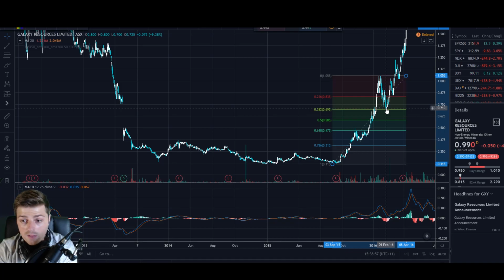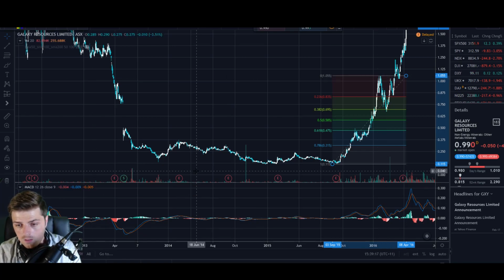You obviously want to line up other technicals as well. The more you have lined up, the better. So if we have, let's say, a trend line, a horizontal target, something else to line up with our Fibonacci, that's great. The more you have, the better. But really, Fibonacci can stand on its own, but it is better to marry it up with other technical analysis tools.